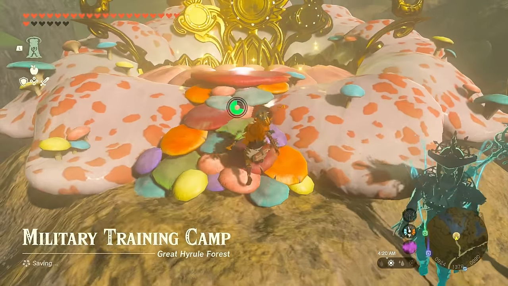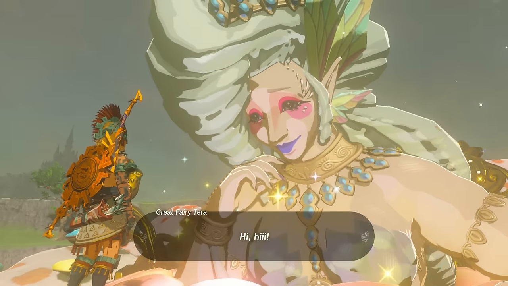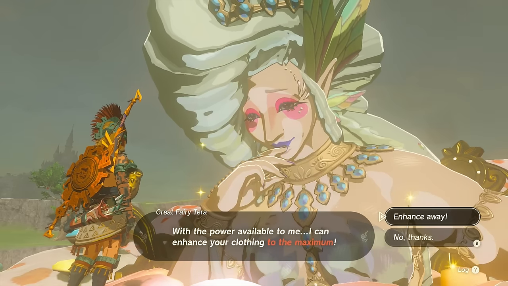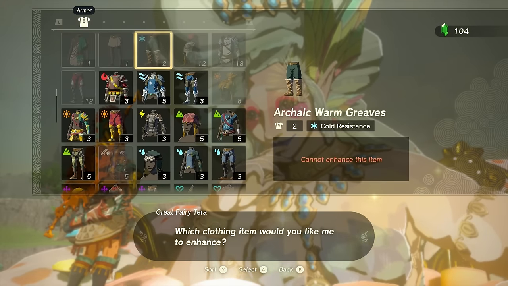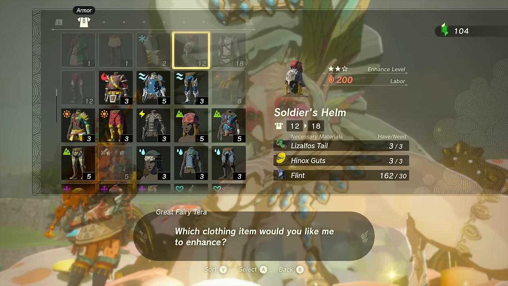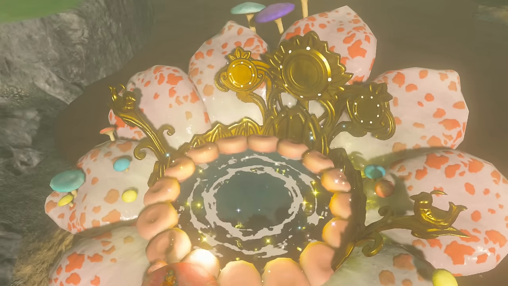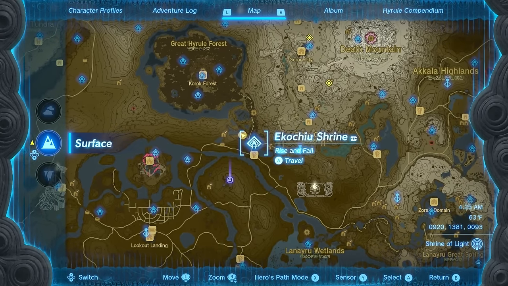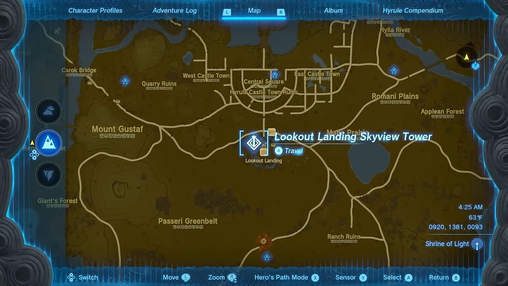So let's go ahead and check in with you. Can I upgrade this one helmet really quick? Hi. I know, the air out here is terrible. Enhance away. Can I do the helmet? Dang it. Oh, I'm missing rupees. Well, that's an easy fix. I can sell stuff somewhere. Where do I sell stuff? I think I just go home, right? Lookout Landing and sell stuff.